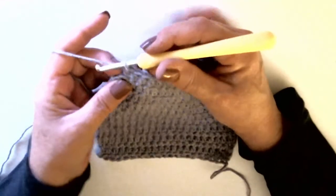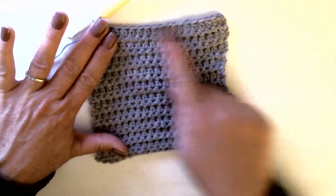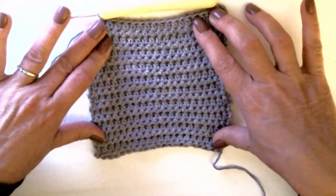All right, so I'm just finishing up my last row. One thing I wanted to mention is it would be good to end on a half double crochet row. Okay, so however many rows you want, end on a half double crochet row.